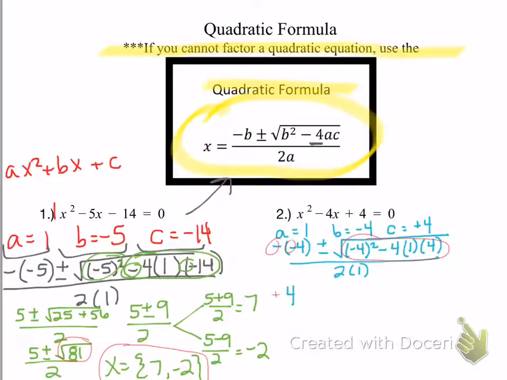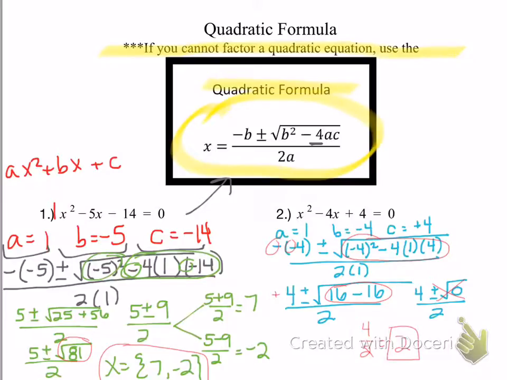Next thing we're doing is under the radical. So we have plus or minus radical. -4 squared gives us 16, and -4 times 1 times 4 gets us a -16, excuse me. All of that is over 2. This is where we're at. Next step, continue simplifying what's under the radical. So I have 4 plus or minus, well, 16 minus 16 gives me 0. I'll divide that by 2. The square root of 0 is just 0, so this cancels out. So I have 4 divided by 2, and that just gives us 2. So my answer here is 2.